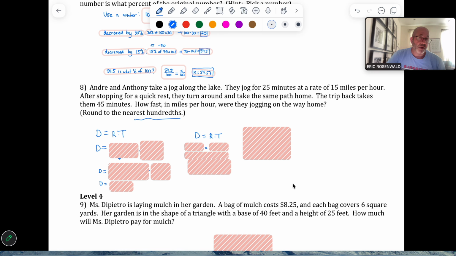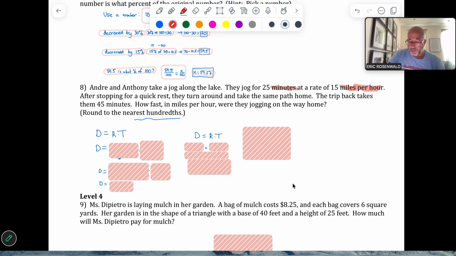So this is a classic problem where there's a rate taking place. And every time there's a rate, you've got to check your units very carefully. It's important to recognize something here. Do we see how we're talking about things in terms of minutes, but then over here we've got things in terms of hours? Anytime you see a rate problem, you really have to pay attention to the units. You might have to do some conversions. So here's a conversion that we should know. How many minutes are there in an hour, right? I don't want to work with minutes and hours. I want to work with just hours or just minutes.